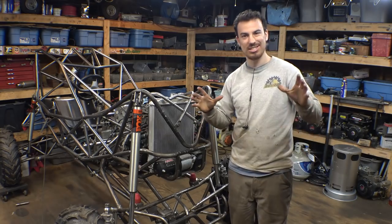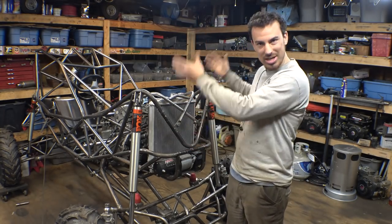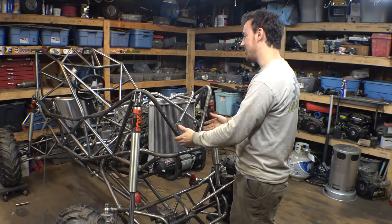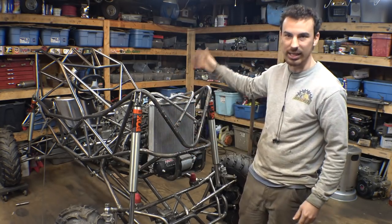And that fix simply is by cutting all this off and redoing it. Basically starting from scratch from this, leaving all this, but cutting all this off and doing it again.